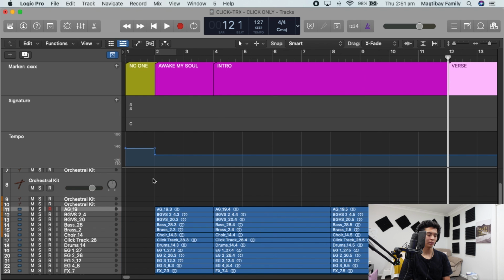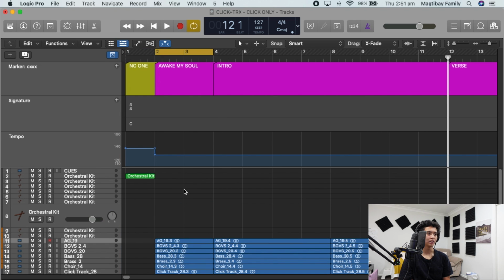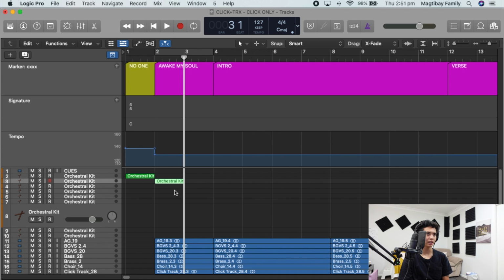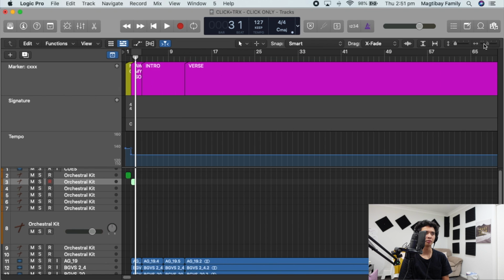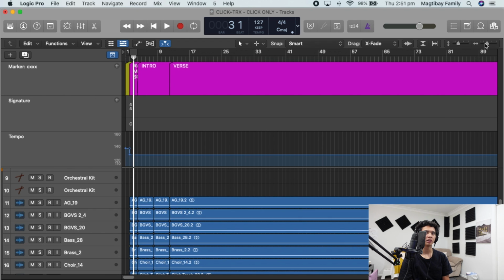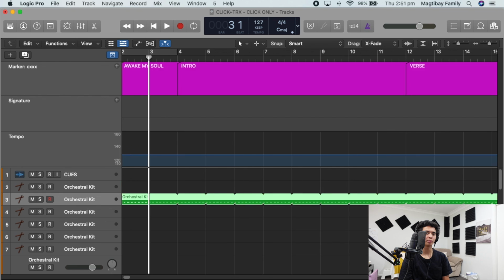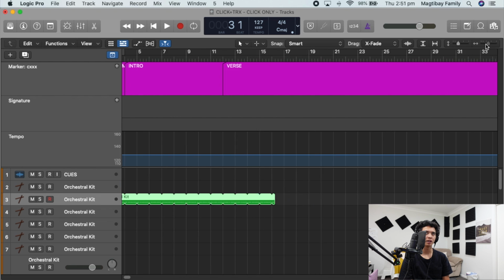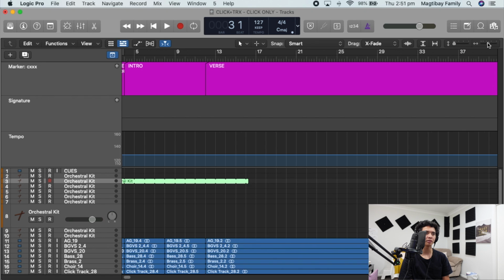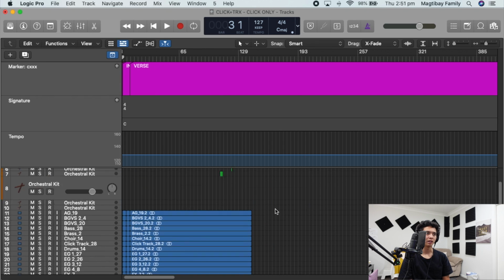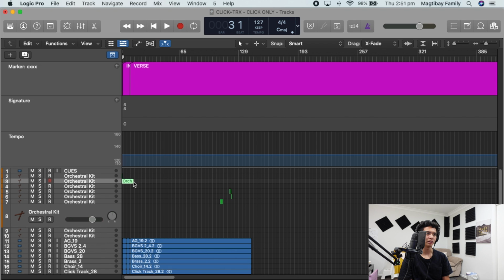Okay, so now we are on Awake My Soul, right? And the next thing I'd like to do is set my MIDI click. I will create another layer of a MIDI click over here, and I'll align it to this, and it will automatically sync to 127 BPM because it's MIDI and it's synced with the time of this. Then I will loop all the way to the end, till the track finishes. That way I can create a whole safety click over here.